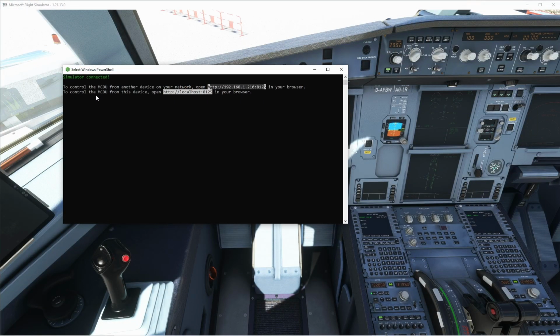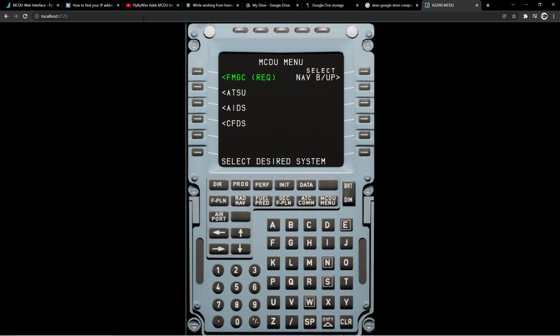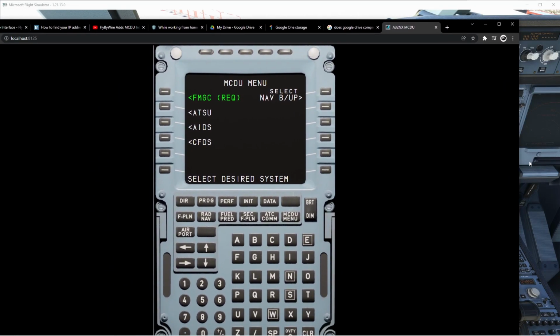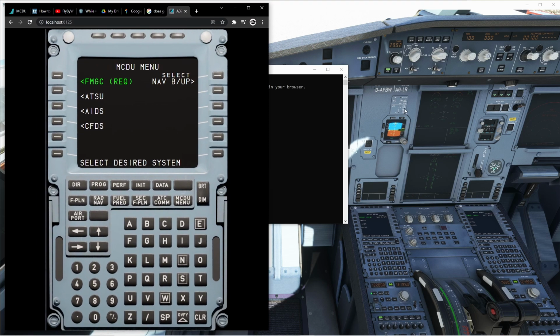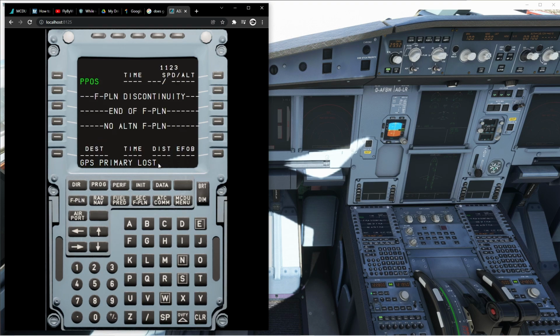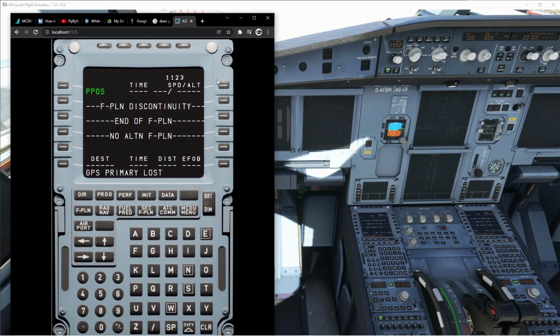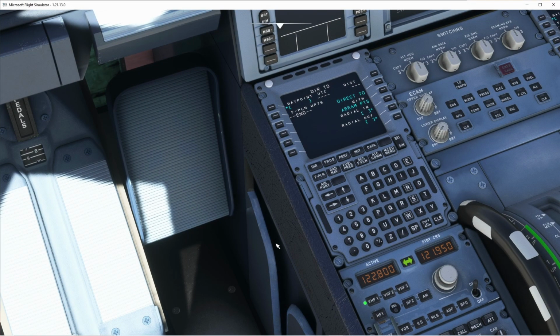If you want to control it from your own device, and we'll do this now, then you just want to go and get this link. Open it into your web browser, and there we go, you can see we've got our MCDU right on the screen. Now, as I've already showcased my phone one, I might as well showcase the web one. If you look, you can see everything works as it should do. You can input your flight plan on it. It's nice if, of course, you do struggle to see on a monitor, because you can make it bigger. But it's also very good for cockpit builders, being able to move this to another monitor like that, or indeed to another tablet, and it works very well. And of course, when you input it on the device like you normally would, that will change it on that device.